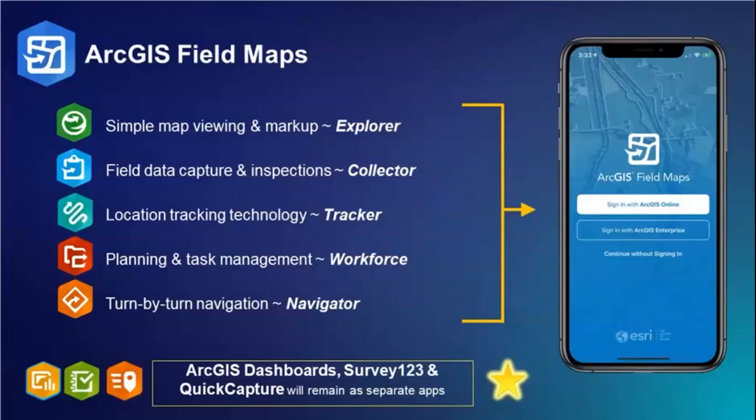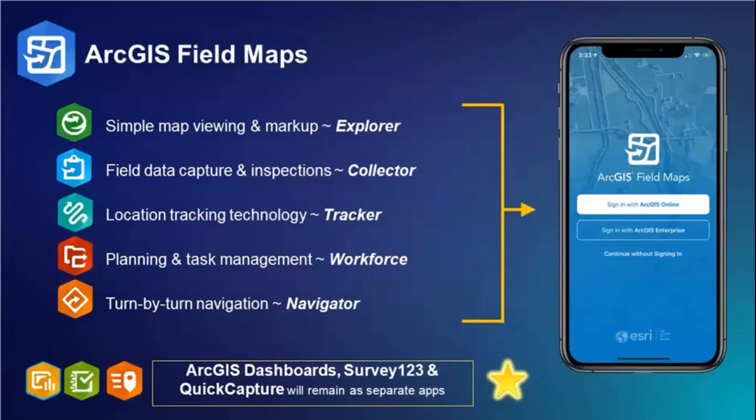These 2 apps are also powered by App Studio, which is a developer product, and this gives you the source code so you could further customize them. And Survey 123 uses XLS Form to build the data collection form, and it's our only app out of all of our ArcGIS suite that uses that, and it will continue to be unique, and we'll continue to build and give you even more great stuff with Survey 123.